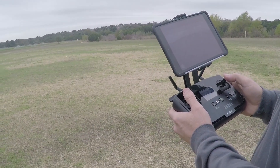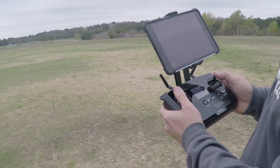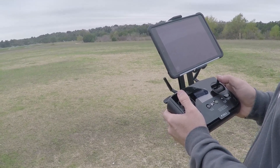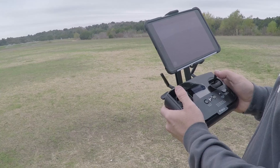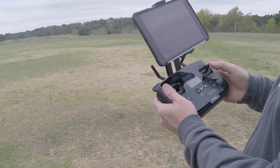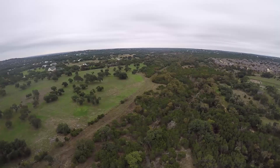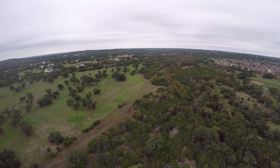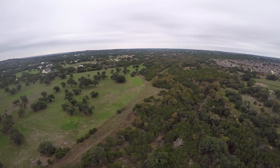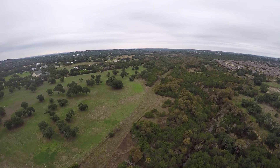1,500 feet. I can't even see the thing anymore. The radio control signal, of course, comes through the antennas, but your video is just streaming straight to the iPad, right? It's a Wi-Fi frequency. I think maybe it comes through the antennas and then your Wi-Fi is connected between here and here. I thought it was the other way around. I'm at 1,700 feet at 164 altitude, 54% batteries. I'm out in the country too, so people have shotguns and stuff out here.